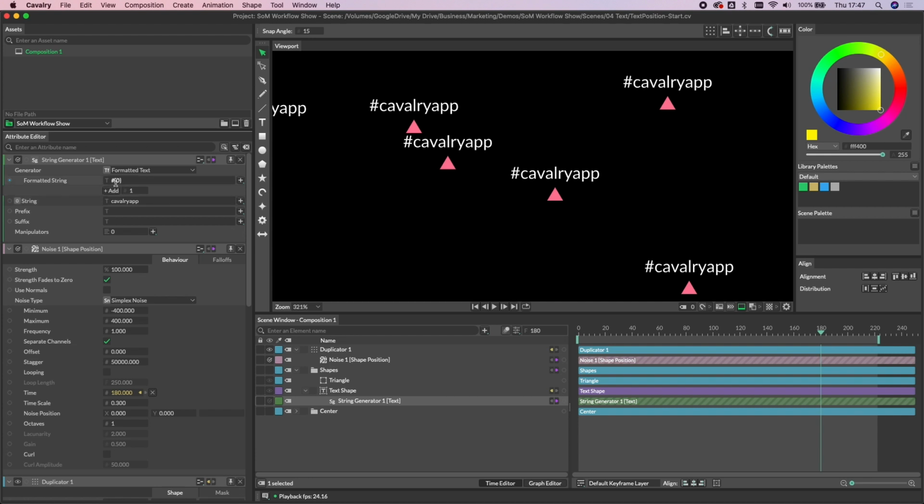And the number within the curly brackets is referencing the string here. So we can see this is saying hashtag Cavalry app, which is being output here. If we change this to, let's say, dot, and let's do that at, you can see that updates there.